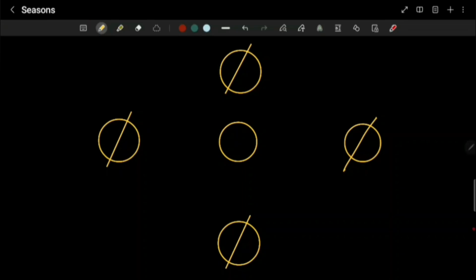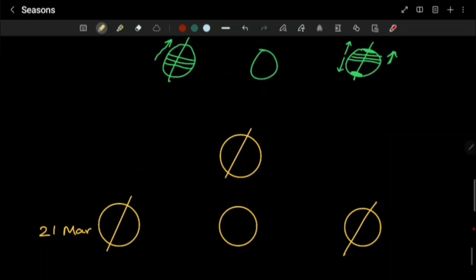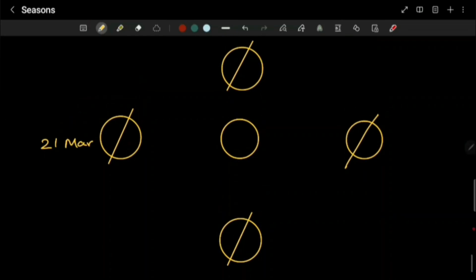See, this is the summer solstice. Okay, wait, 21st March. Let us start from here. Summer solstice, 21st March. The rays are overhead on the Tropic of Cancer, and the Arctic Circle has daylight continuously for 24 hours. Okay, and across the latitudes, the length of day is increasing. At the equator it is around 12.5 hours, then around 16 hours, then here it is 24 hours.